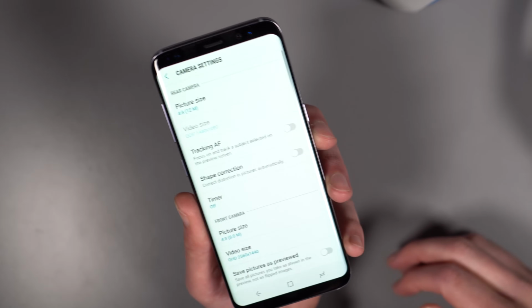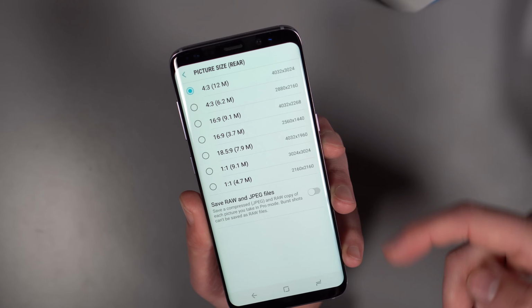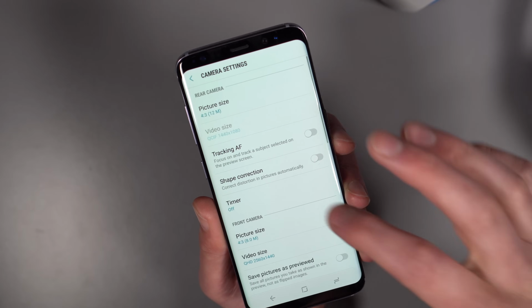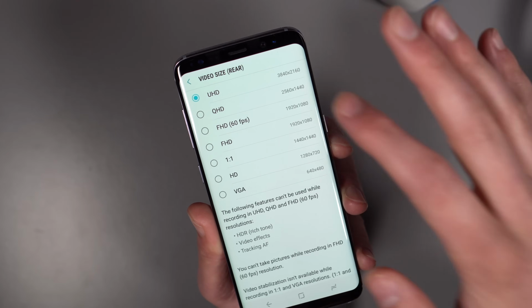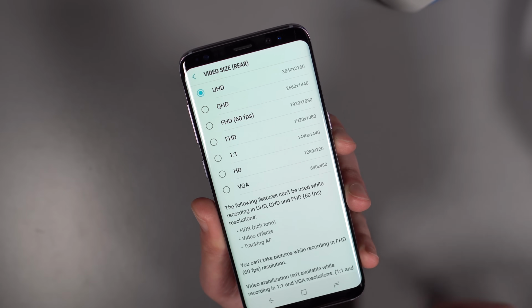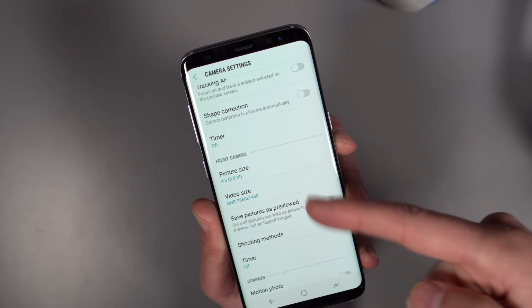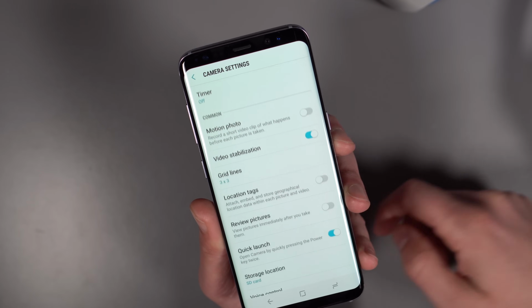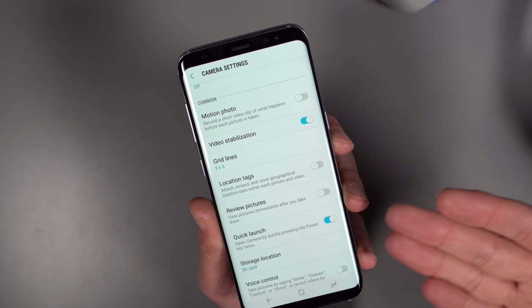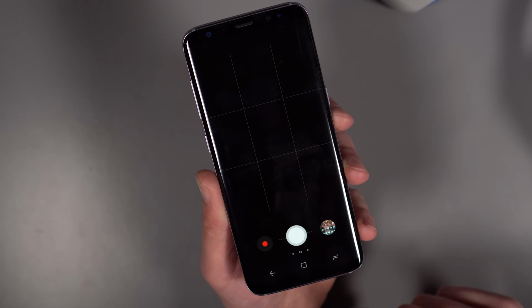Otherwise, up here in settings, this is where you'll find your picture size. Depending on ratio, resolution, all of that can be adjusted in here. Video size, UHD, which is 4K. There's Quad HD as well. Full HD at 60p. Those options are in there. You'll also find tracking autofocus, your front camera settings, if you want grid on, if you want to do motion, all that stuff. The quick launch, obviously, get in here, and then where your storage location is. Definitely go ahead and tweak some of that stuff.